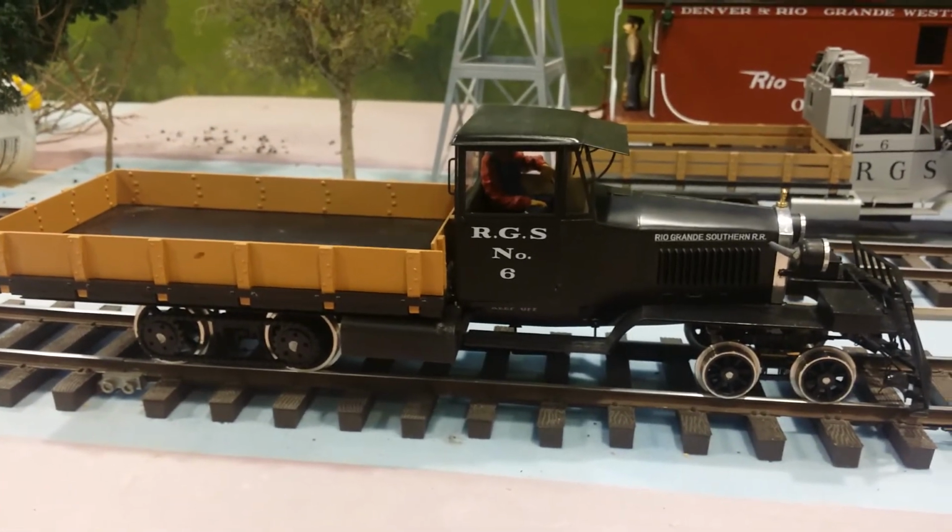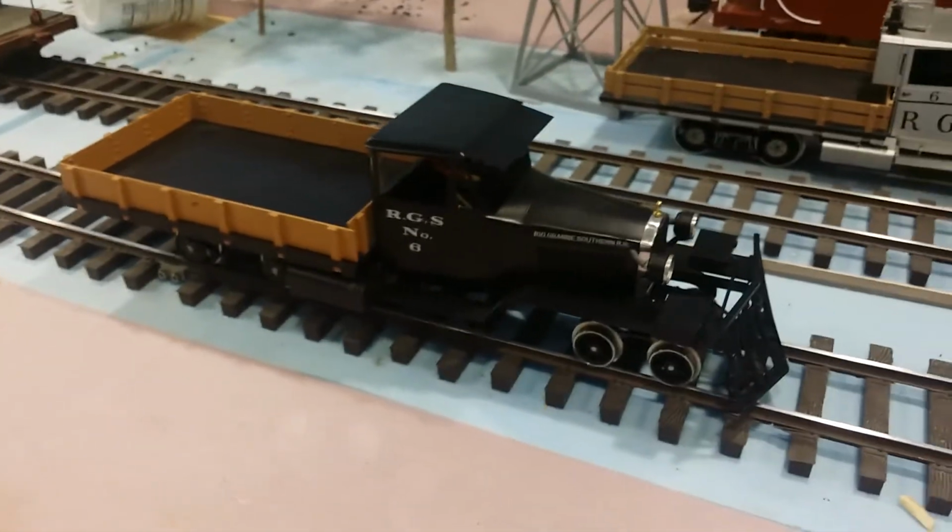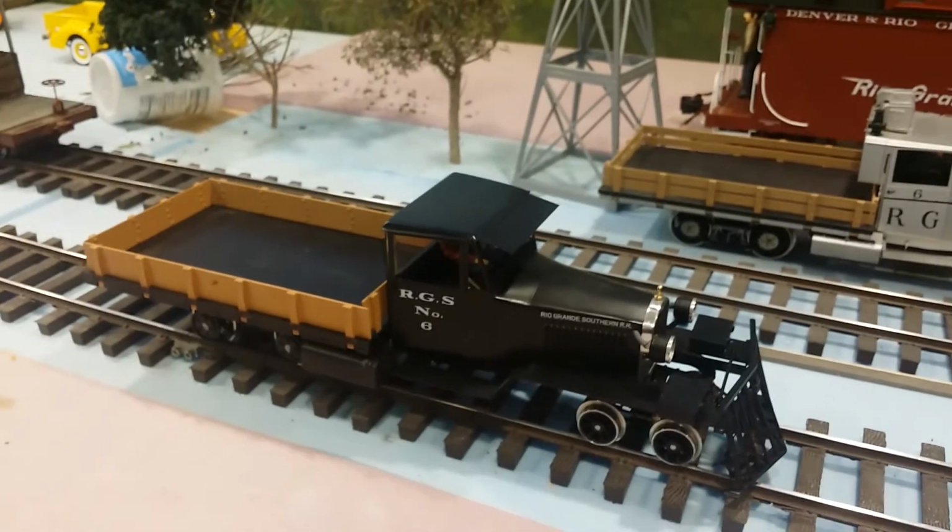Anyway, just wanted to let you see it. It does run well. Like I said, it is geared a little bit different. It's a little bit slower than the other number 6.